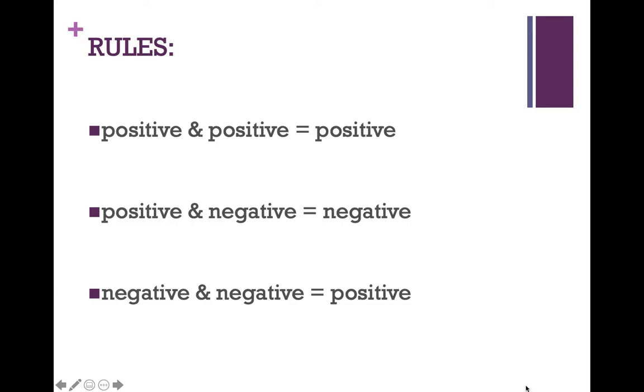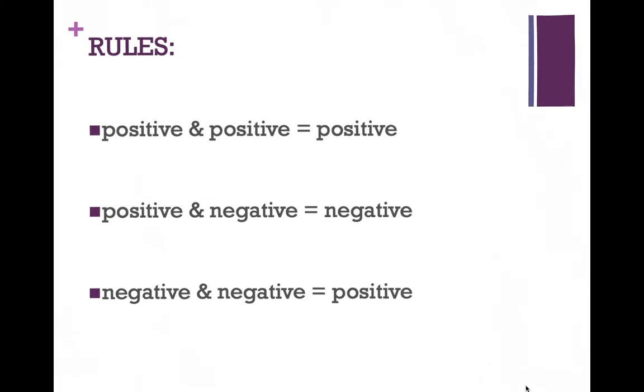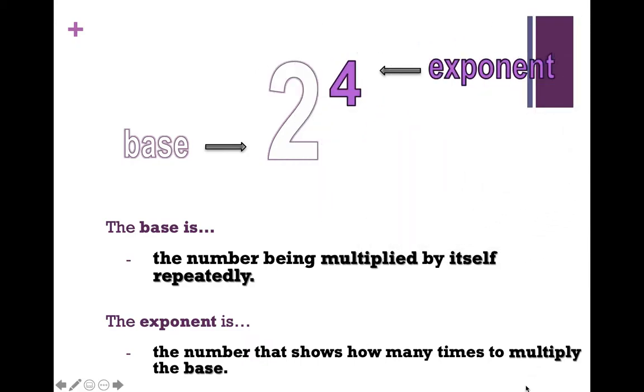Today I want to mostly stress the importance of dealing with exponents because exponents are repeated multiplication and there are some different types of negative bases when dealing with exponents. But first, just a quick review. An exponent is an example here. You see 2 to the 4th power. 2 is the base and 4 is the exponent. And the number 2 is the number that is being repeatedly multiplied by itself. And the exponent 4 shows you how many times you will multiply the base times itself.